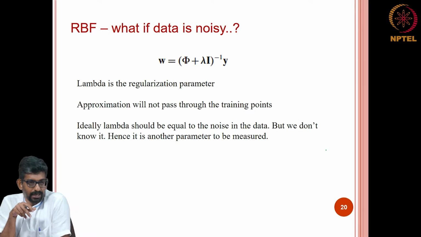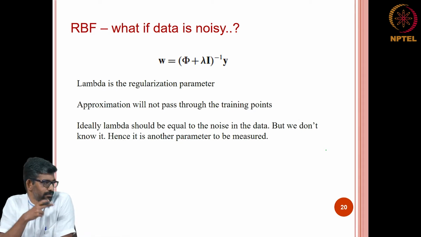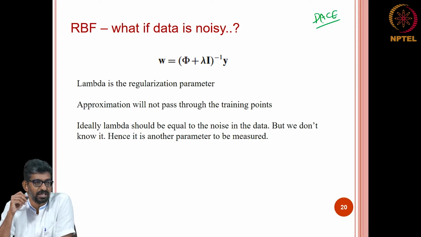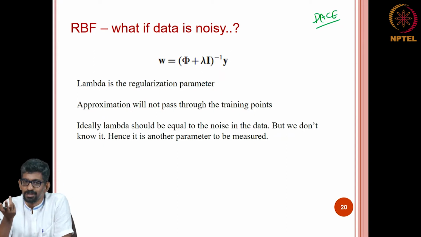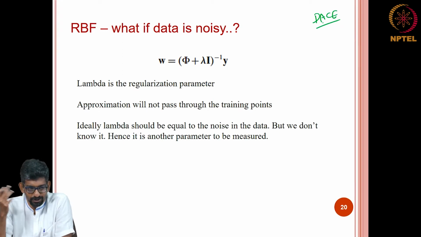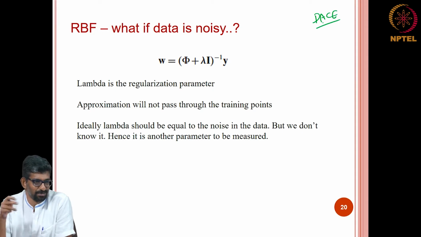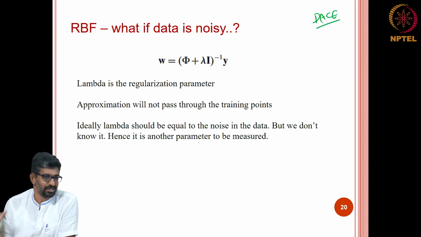So, the whole idea right now that we spoke about is the data. This is parallel to the question that you asked, okay. The data is not noisy, the data is deterministic data. The one thing you need to appreciate is these ideas come out of DACE, which is design and analysis of computer experiments. In computer experiments, there is no noise, you give the input, it will give you the same output, okay, any MATLAB code, anything. If you give a wrong input, it will give a wrong output, but that is fine, because the wrong output will be consistent every time, unless you have a random number generator inside which does something for you, okay. If it is analysis stuff, it is only deterministic in that sense.